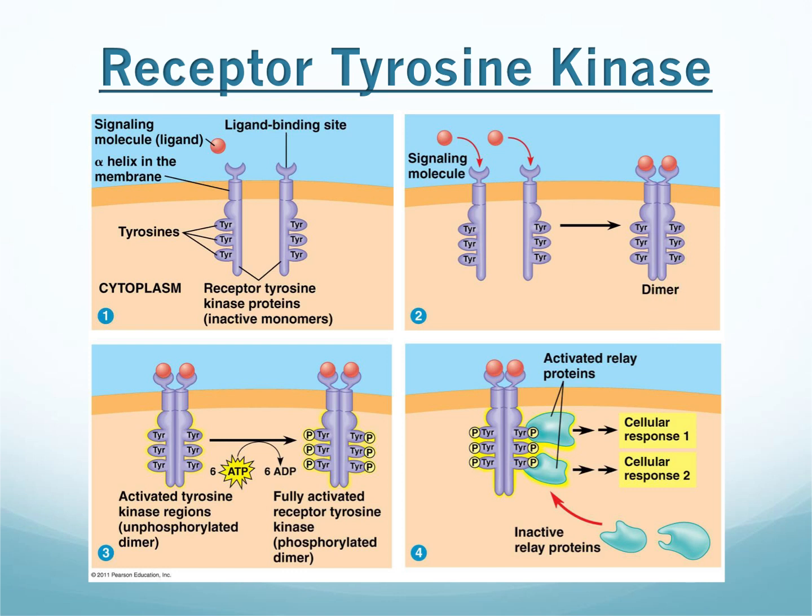Once they do that, they're now called a dimer. You're going to think di meaning 2. This dimer is then going to activate another position in the transduction where 6 ATPs are going to be broken down. And you notice each one of the tyrosines gets a phosphate. This is called phosphorylation. This is adding a phosphate to the tyrosines. And then the cool thing that happens is they then go to the cellular response. And like you said before, you're going to think 2, 2, 2. So not only does tyrosine start with 2 receptors, 2 ligands, it does 2 cellular responses in response to that.